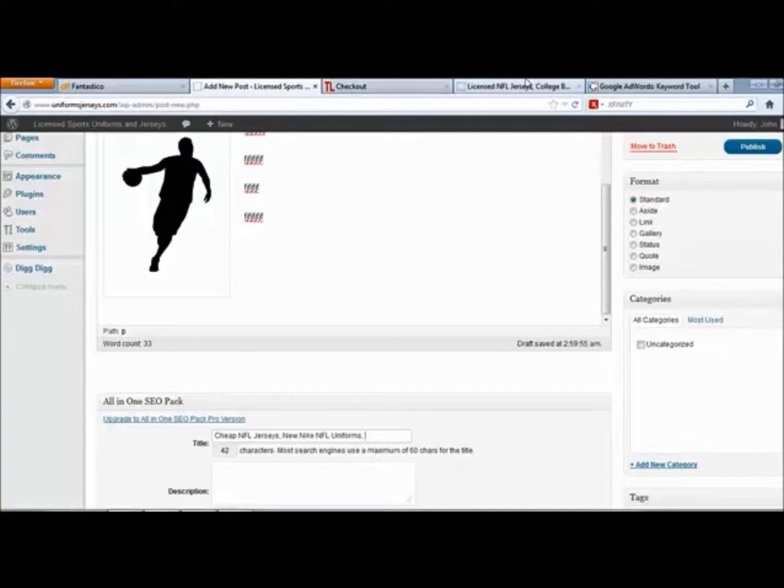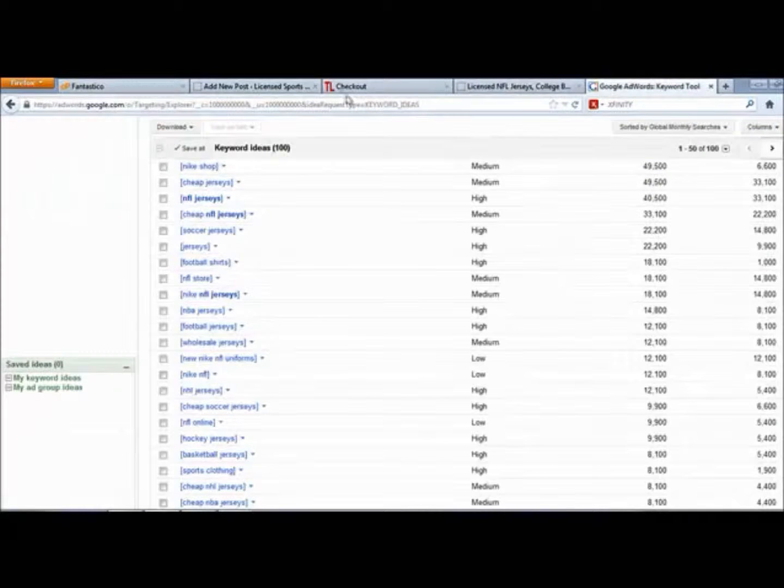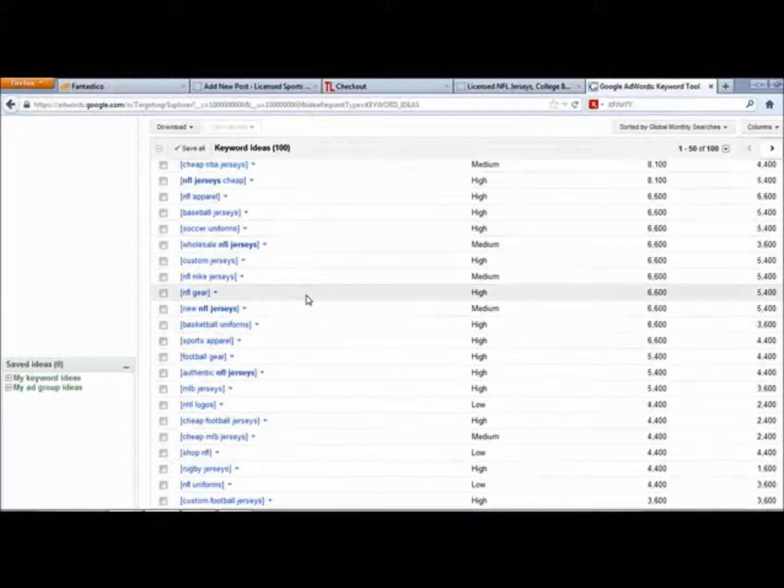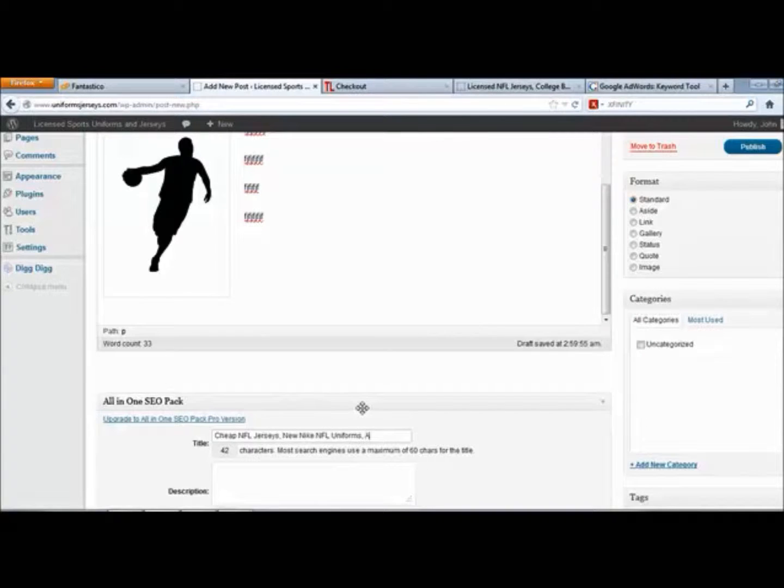And then you could find another keyword. You can separate them by commas or hyphens, it's completely up to you. And then authentic NFL jerseys.